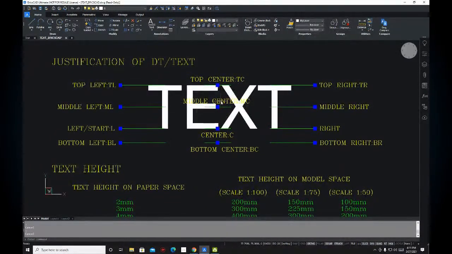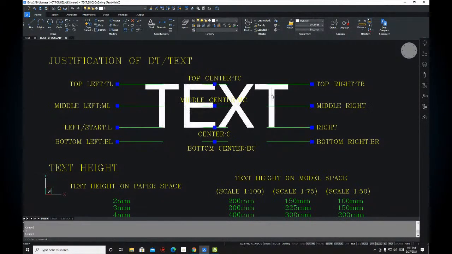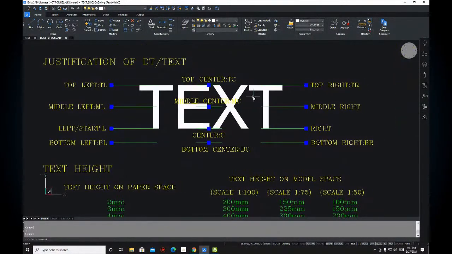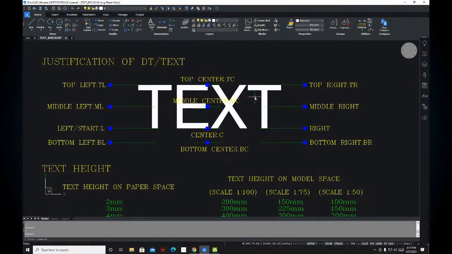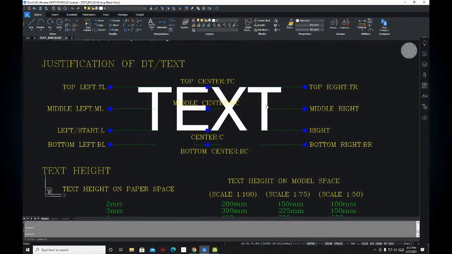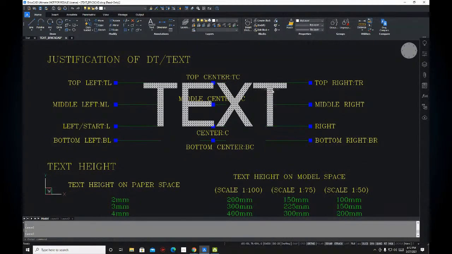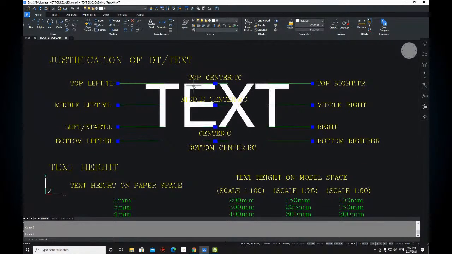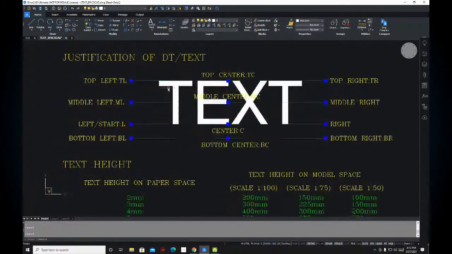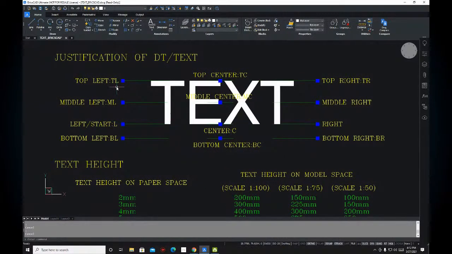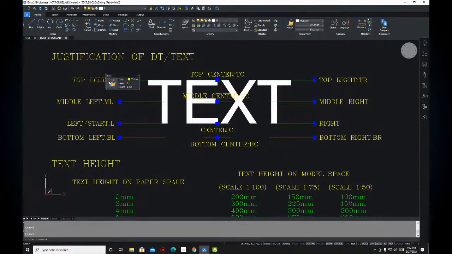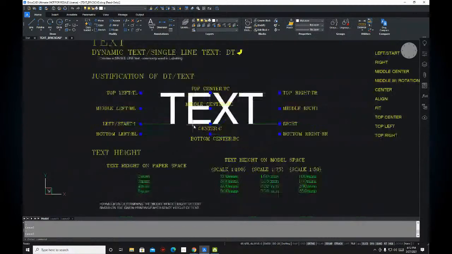So although you can move the text if you had created the text na mali or mislocated, yun parang mali yung location kasi you can still move. Okay? But so much better to use properly justification.